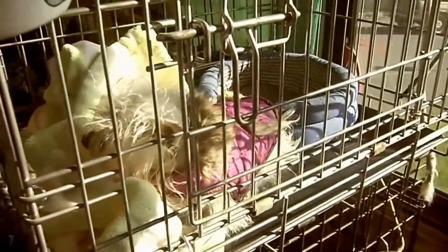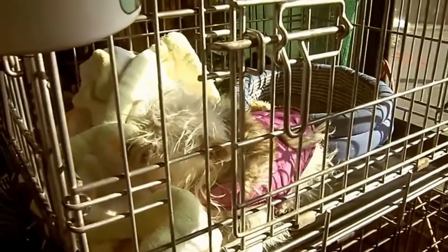What about this one right here? This here is a Yorkie and Chihuahua mix. She doesn't even weigh 3 pounds. About how old is she? She's only about, I think, 2 or 3.